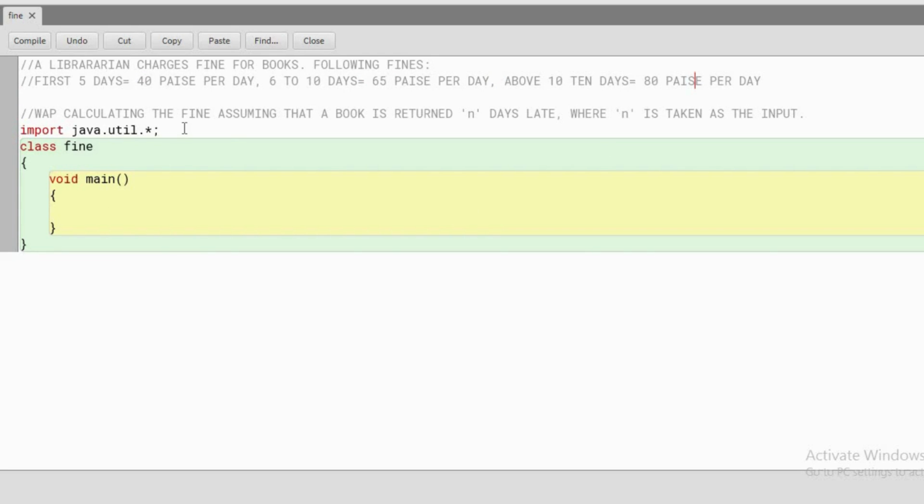We have to calculate the fine assuming that a book is returned n days late, where n is taken as the input. For this program we're going to use the switch case statement, and let's begin.